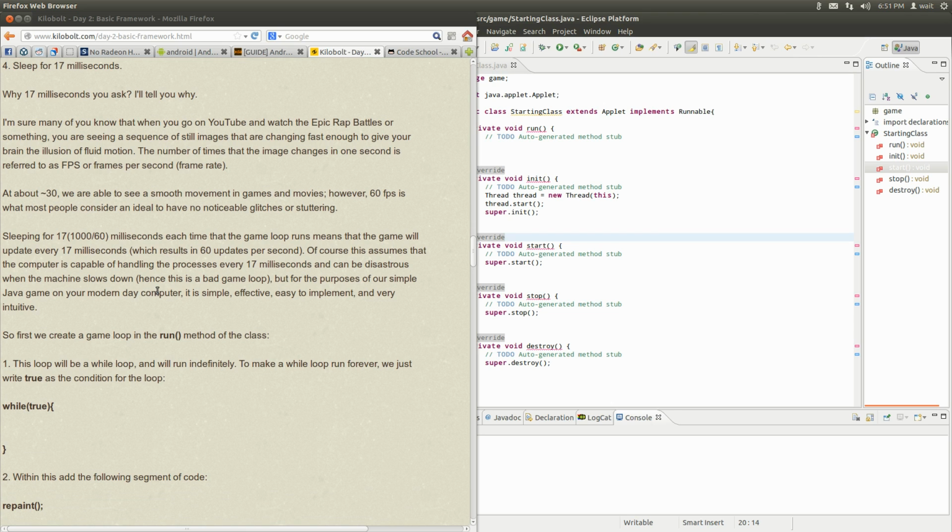So it says sleeping for 17 milliseconds each time the game loop runs means that the game will update every 17 milliseconds, which results in 60 updates per second, so 60 frames per second. Of course, this assumes that the computer is capable of handling the processes every 17 milliseconds, because sometimes you might drop frames or you just can't produce 60 frames per second.